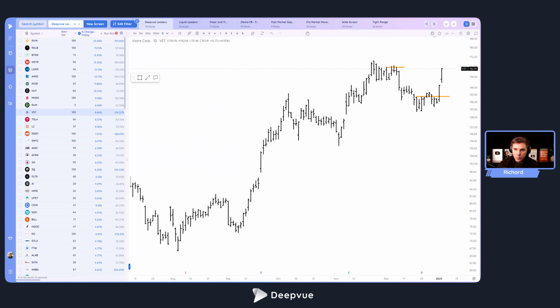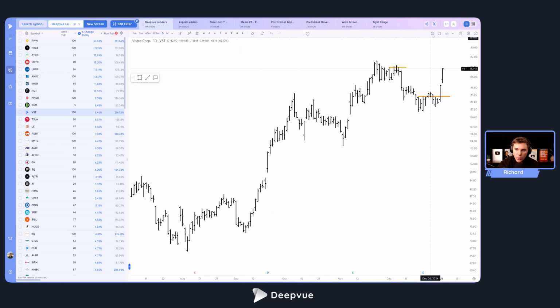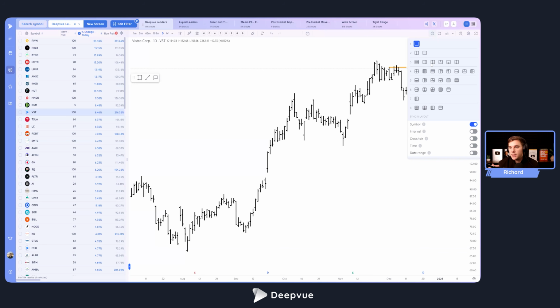Also, I want to point out the layout setup. If you'd like to have a multiple time frame setup, say with a daily and weekly, what you want to do is click this up here and then select the different setup that you want, whether it's 2 panes side by side, two panes top and bottom, or a different setup here. Maybe you want a daily, weekly, and 65-minute. You can always select exactly what you want here.